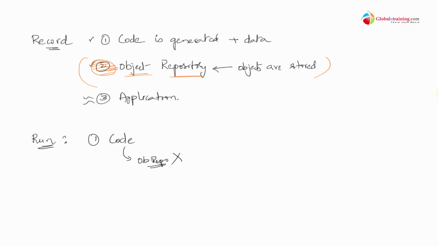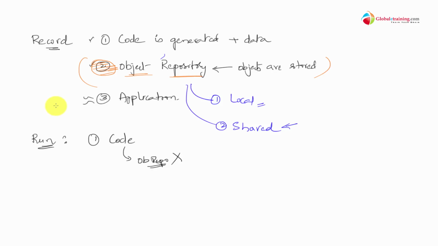Of course, we do have types of object repositories. One is local and the other is shared object repository. We already looked at this: local is local to each action, while shared can be shared across multiple actions, multiple test cases, and multiple systems. That means the whole testing team can use one shared repository on the network. Anytime there's an update, all you have to do is update that shared repository, and it's done. All the machines get updated because you're using the same shared repository file. That's how you start off using object repositories.